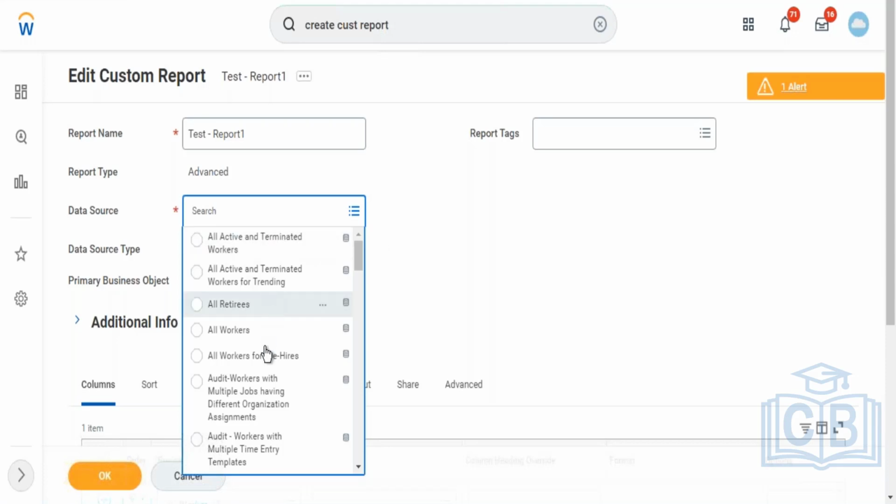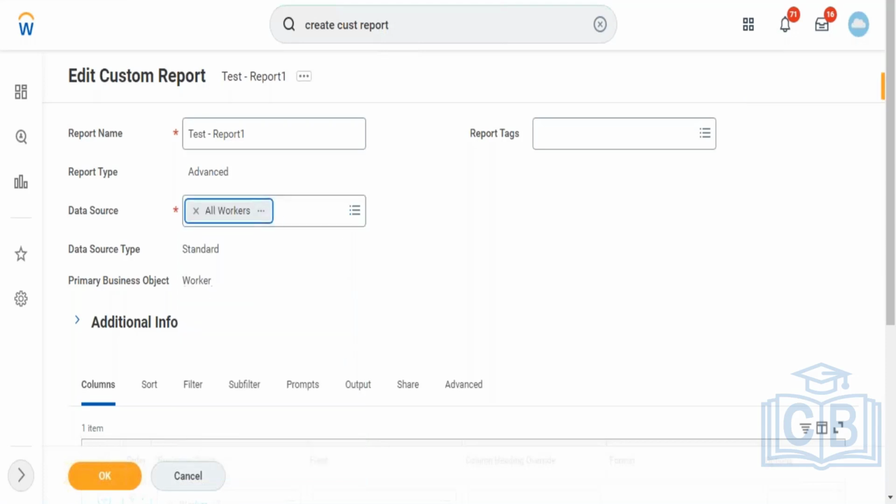But let's say you have selected all workers as your data source, which will be returning all terminations, all retirees, all active employees, people who are on leave, everything. All workers in the sense, irrespective of the status, it will be returning every employee that is there in the system. So now if you wanted to filter for terminated, retirees, people who are on leave, or only active employees, in a different way you can do that filtering at report level.